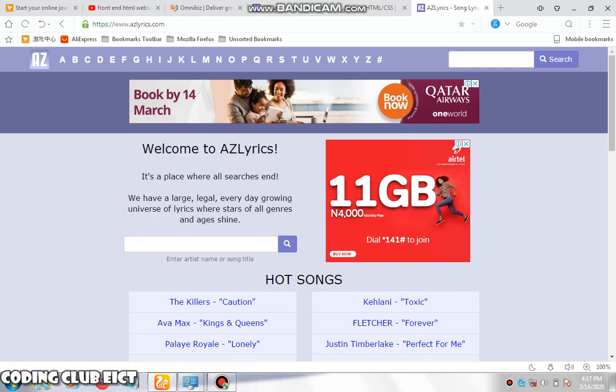So I want you guys to look at this setup. I want a header image around this corner. So that should be a header image. The width and the size should be at least this kind of length. And then I want you to have something like a search bar like this that says enter the artist name or some title, something like that.